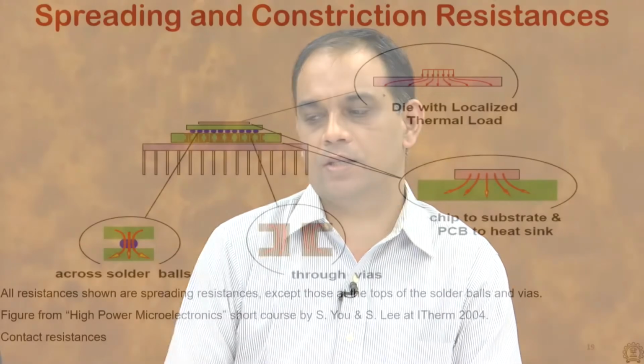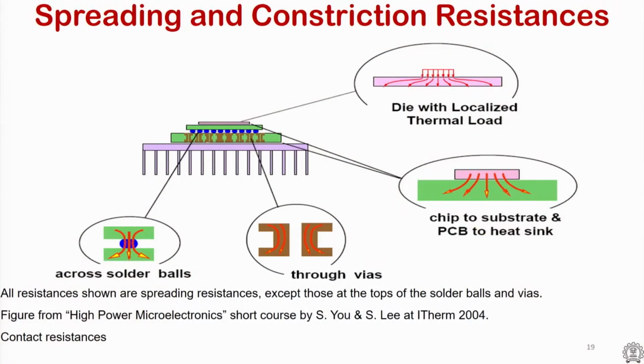Here are some interesting pictures from electronics, motherboards and others, showing that if there is no space, then often heat is dissipated through the substrate to the motherboard, and through the motherboard on the back side as well. You can see some instances of spreading and constriction resistance shown in these pictures.